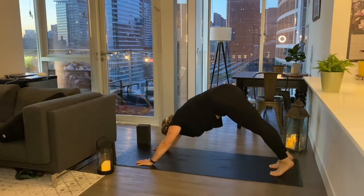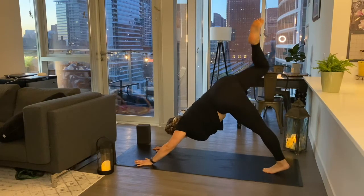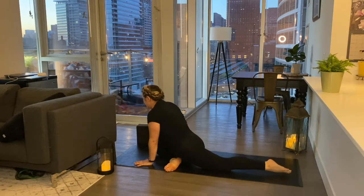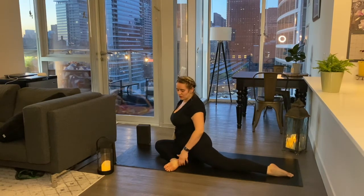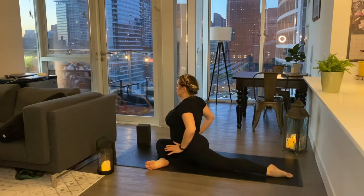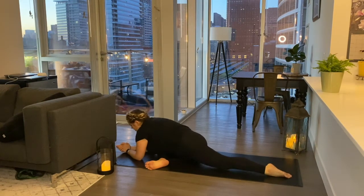Push back, downward facing dog. Big breath in. Inhale the right leg up to the sky. Exhale, step it all the way through. Half pigeon. Back left leg is straight. Right shin is coming across the front. Make sure your hips are parallel to the front. And go ahead and lower down for half pigeon, stretching out that outer thigh, just for a couple counts here.